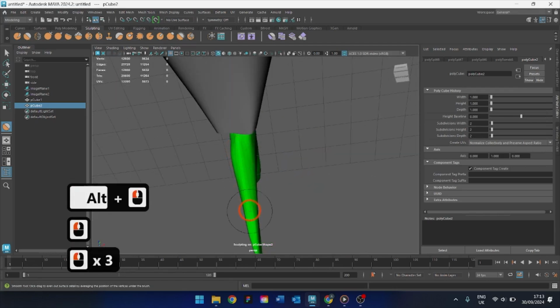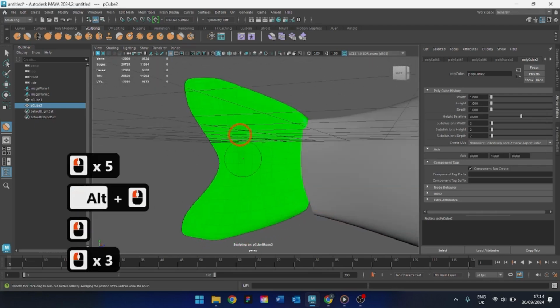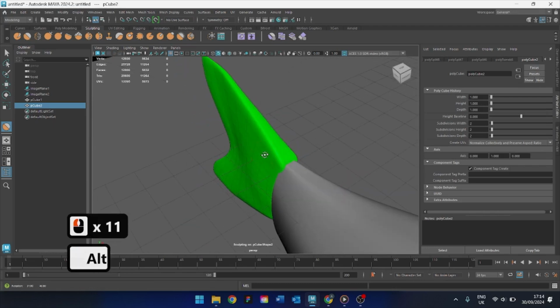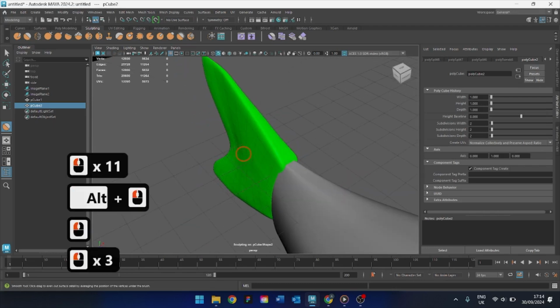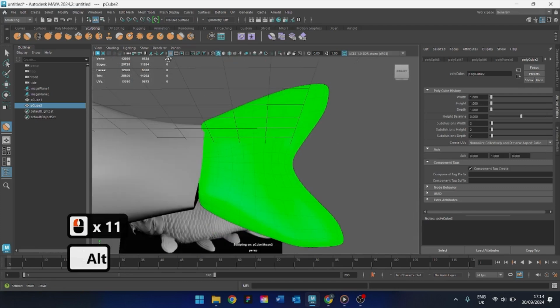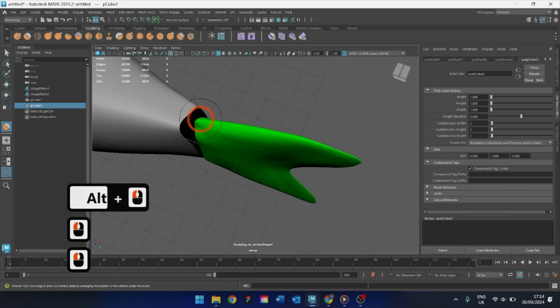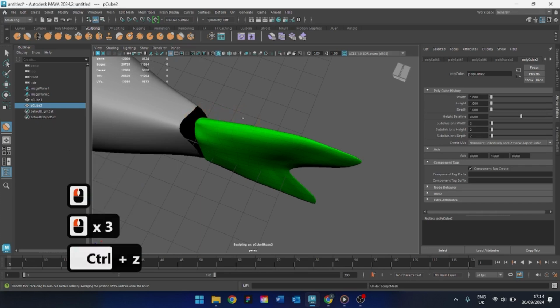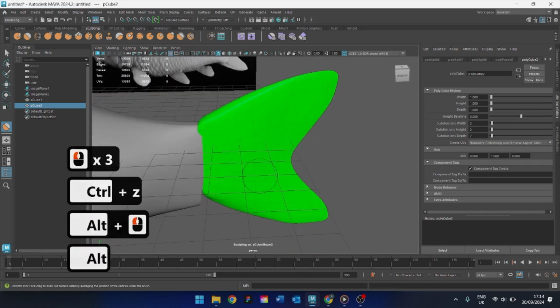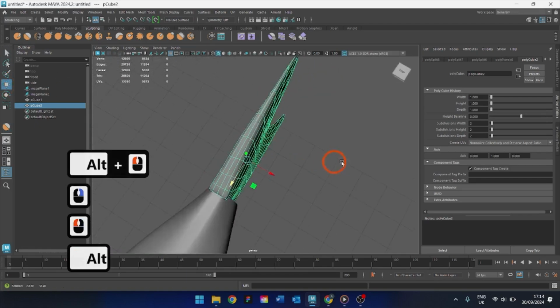I'm going to fix everything. So right now we have this neat little flipper.